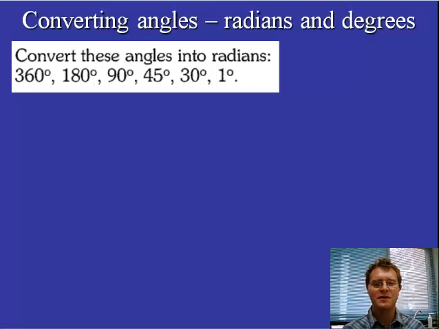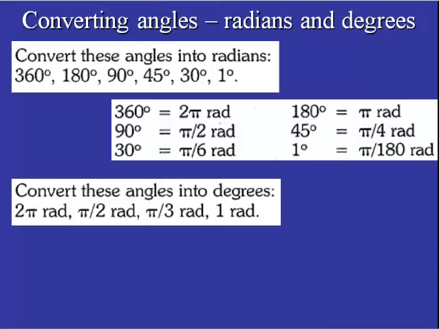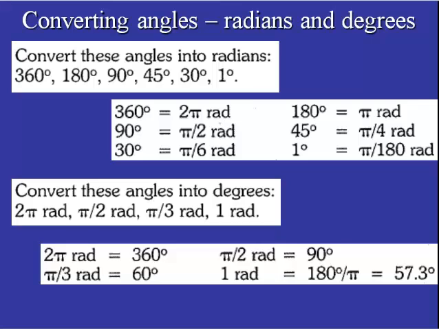A couple of questions here just to see if you've got that conversion done. Can you convert these angles into radians? Pause for a moment. Let's see if you can do those. And hopefully you've come up with these solutions. And vice versa. Can you convert these angles into degrees? Pause for a moment. And hopefully you've come up with these solutions. If you're having any problems with these, just go back and check your understanding, because it's really important you get this right as we move forward.